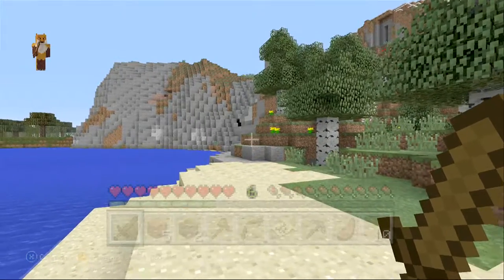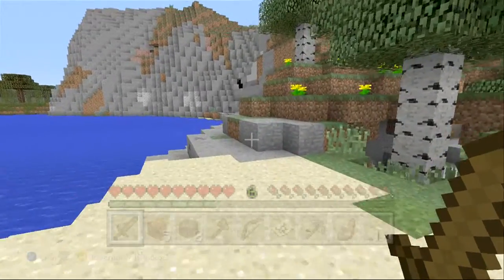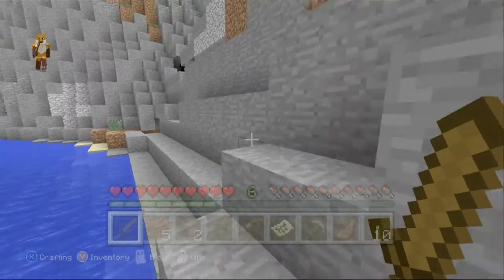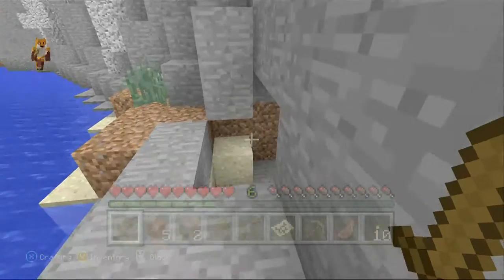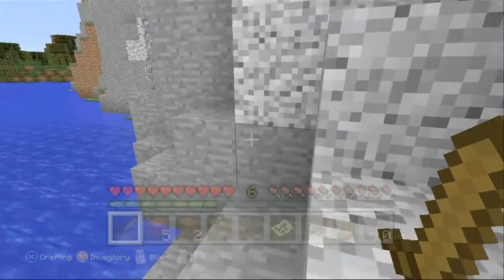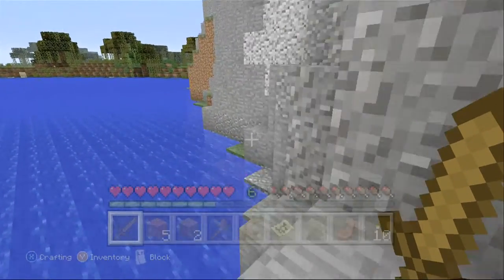Here's part two of looking into this new world and all the new things. I'm really excited about this. Wanted to share this world with you. I forgot what I called it. I think I just called it Swamp's Place. But there's so many different places to explore. Might have to go swimming here in a minute.